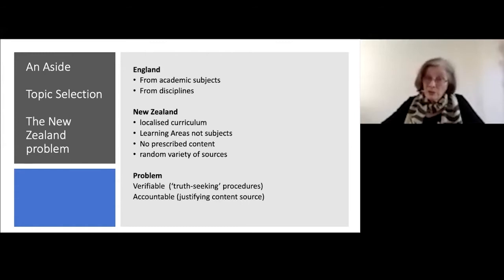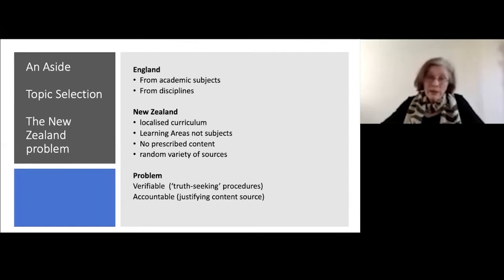Now, surprisingly, there's no prescribed content. So we don't know in New Zealand if students have, say, for English, have studied Shakespeare, have they studied our great New Zealand short story writer, Katherine Mansfield? What about one of our major poets, Hone Tūwhare? We don't know. They may well have studied these particular subjects, but the point is, without any prescription in a national curriculum, we don't actually know.